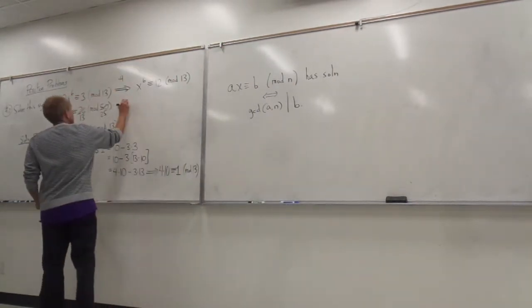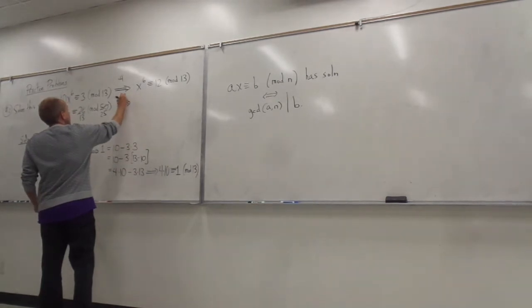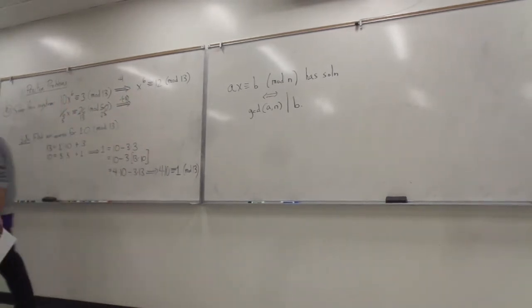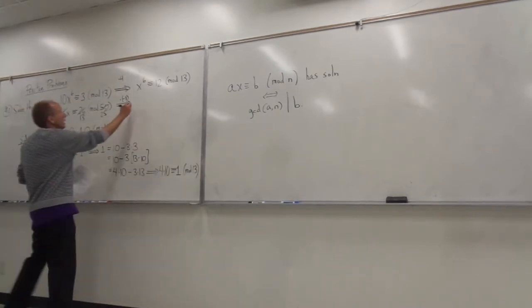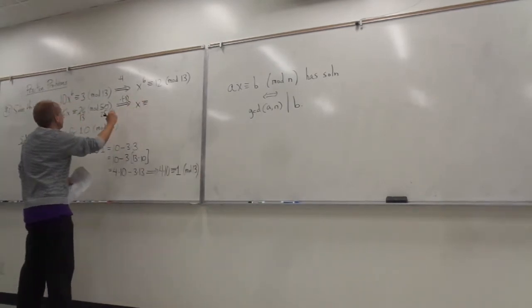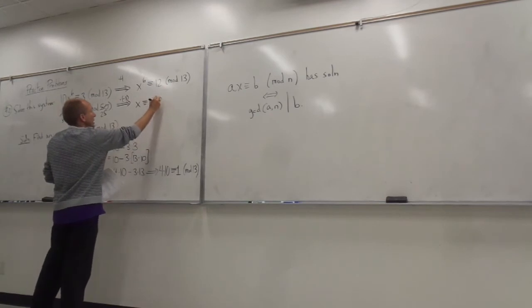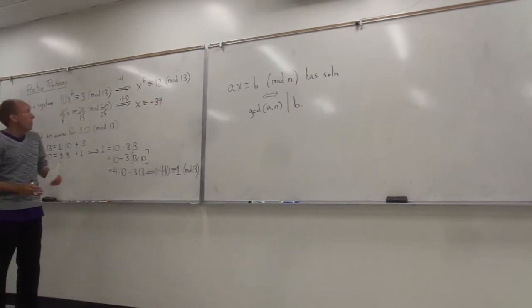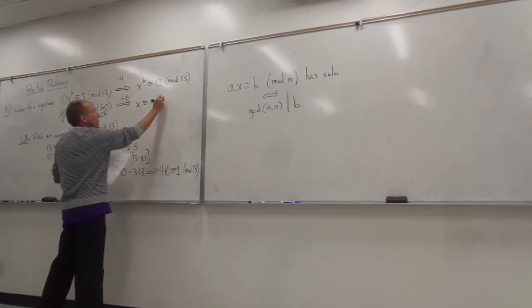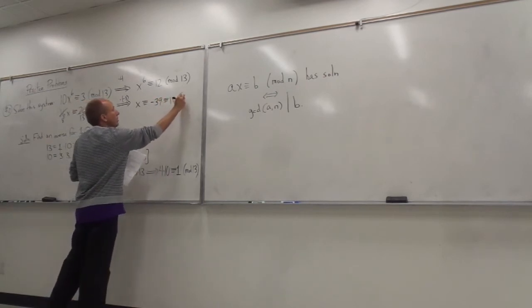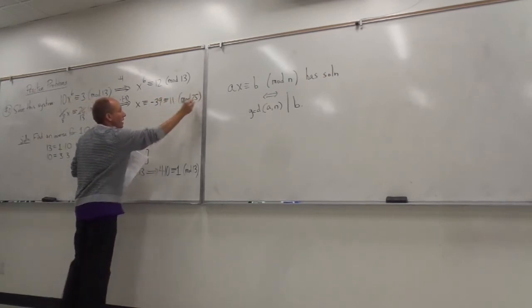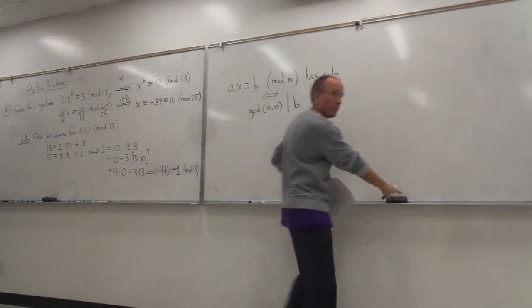So I can take this congruence, and I won't go through the Euclidean algorithm this time. I'm just going to go to the answer. If I multiply by negative 3, I'll get x congruent to, well, it would be negative 39. But in mod 25, I could replace that with 11 if I wanted. Everybody with me so far?